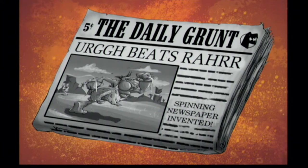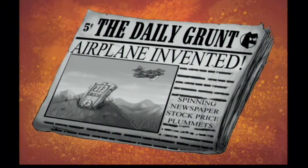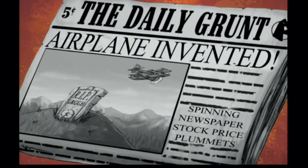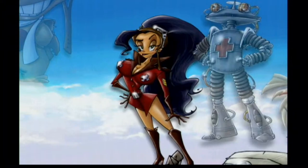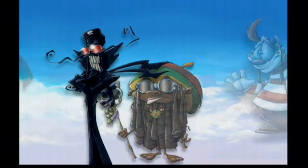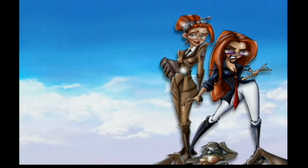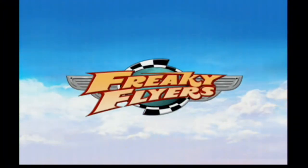This feels very Ratchet and Clank. Only created further opportunities to compete against each other and test the limits of speed. Speed. And then man took to the air. And now the sky becomes the arena for the greatest race of them all. A competition that has drawn entrants from all walks of life, from several different tax brackets, from every rounded corner of the globe, all gathered for this monumental event in the world of aviation. These pilots and many, many more will fill the sky in the Freaky Flyers race. So what are you waiting for? Jump in your plane and get freaky!